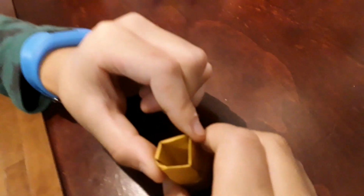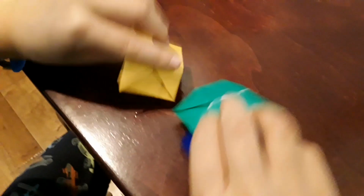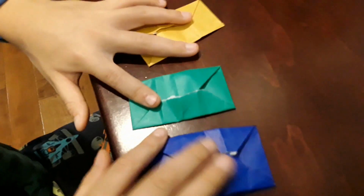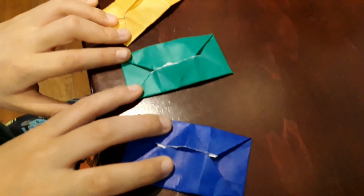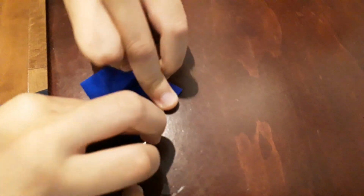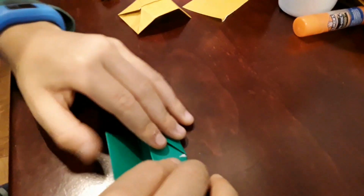And now I'm going to teach you how to do the bracelet. You'll need 3 envelopes. So if you need to, we can redo the video, or if you've already memorized it. So first, put one aside. Fold this into thirds, like this and leave it there. Same thing with the other ones.